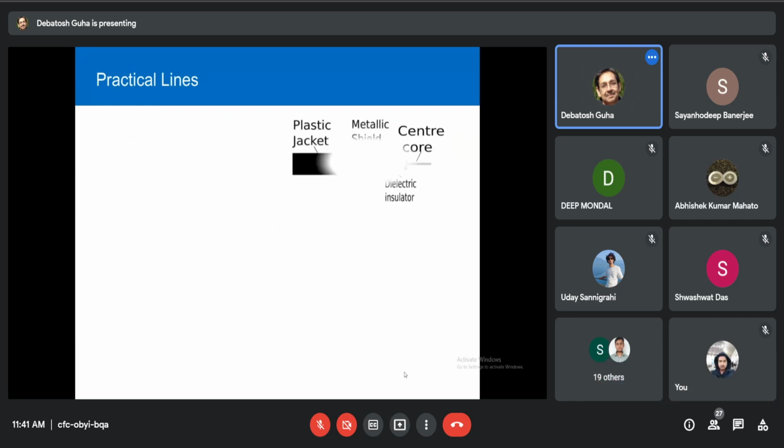Similarly, this is more common and useful stuff as transmission line. There is a coaxial cable. There is a central conductor, and this is the outer conductor. And in between the central and outer conductor, there is one holder that is called dielectric material. So A and B. A is the inner diameter, inner radius. B is the outer radius, and inner is dielectric.